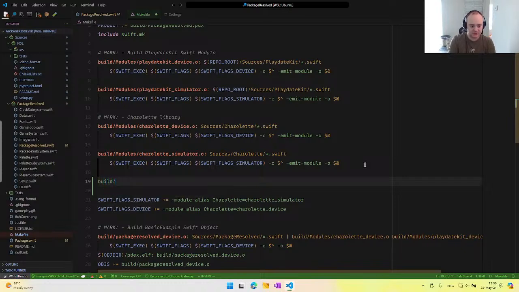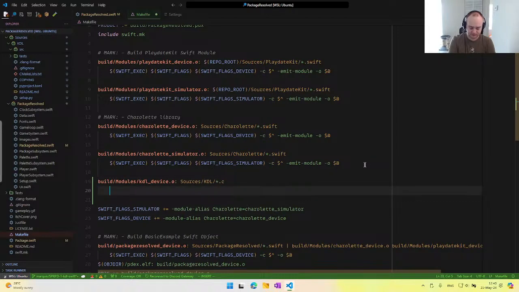So build modules, cuddle device.o, sources cuddle dot c, C sim compiler?